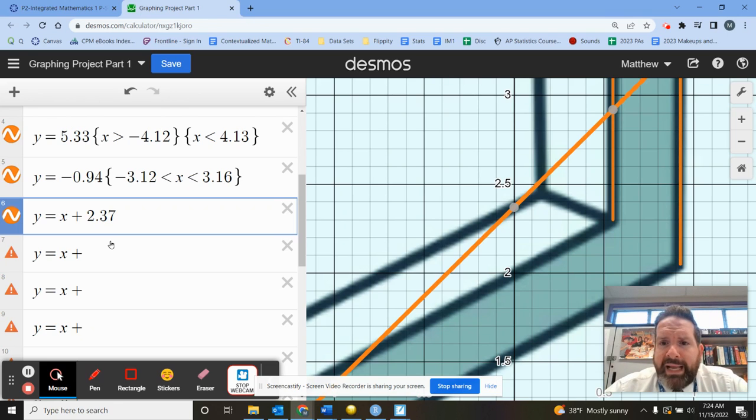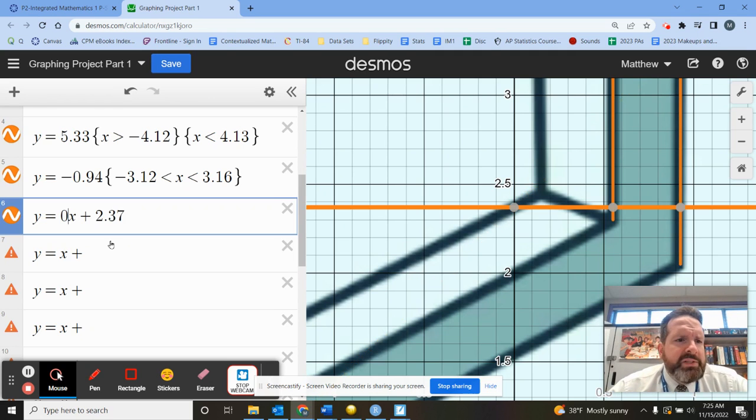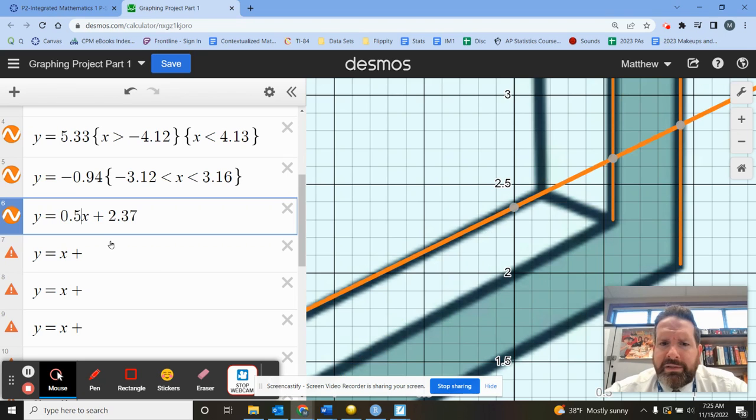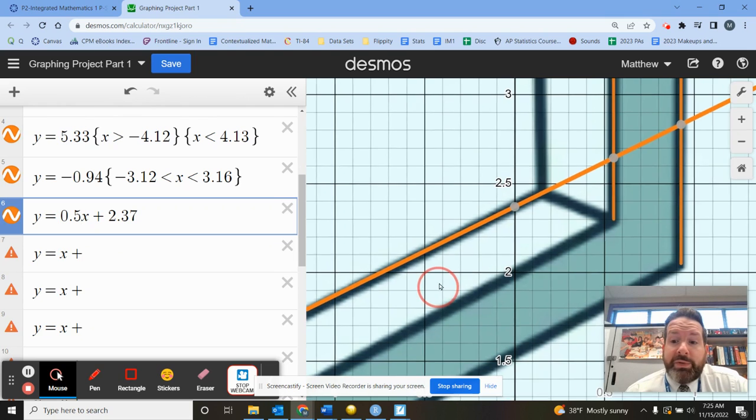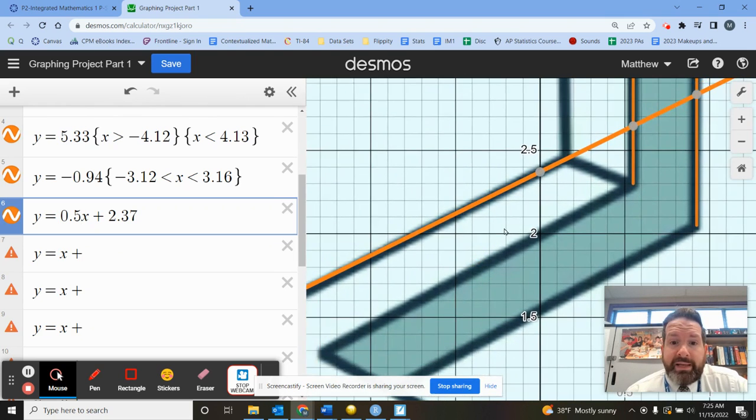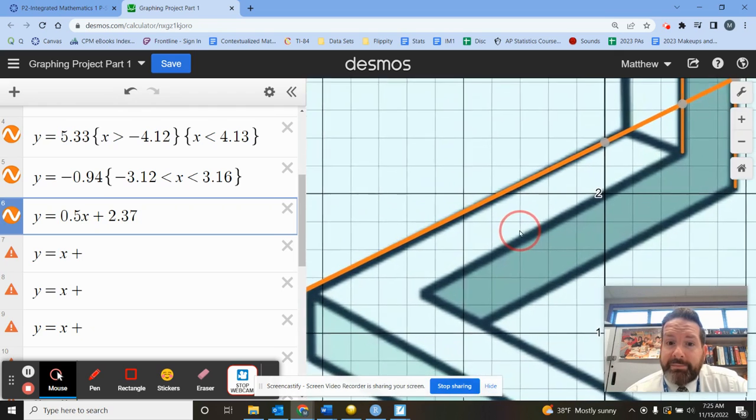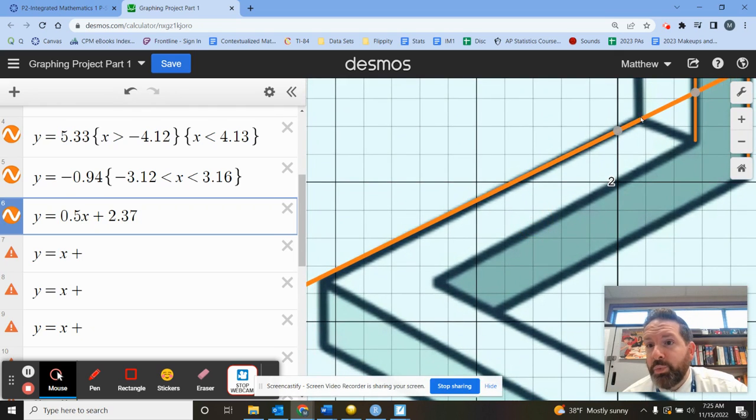So let's see what we got. You can use decimals or you can use fractions. Either are okay. So I'm going to start just by using the guess and check method. Let's try a half, see how that looks. That actually looks pretty good. Now, I'm going to adjust it a little bit by making sure I can see the whole line segment. Because what I want is not just for one end to match up, I want both ends to match up.